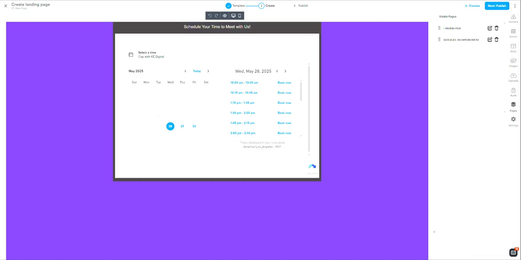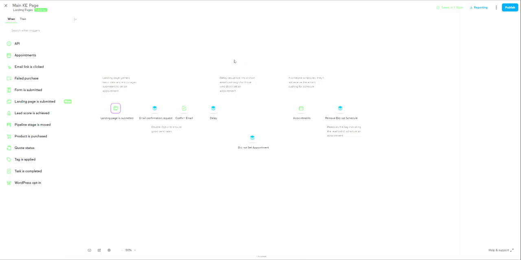Now the reason that we're doing that is we have kind of a whole setup here just to make sure that they're scheduling this appointment. There's obviously a chance that somebody might fill out the first portion of the form and then decide, oh, I don't know when I can schedule an appointment, I'll come back to it later, or something along those lines, right? So since this is a two-step process, we want to make sure that we're not letting people fall through the cracks.